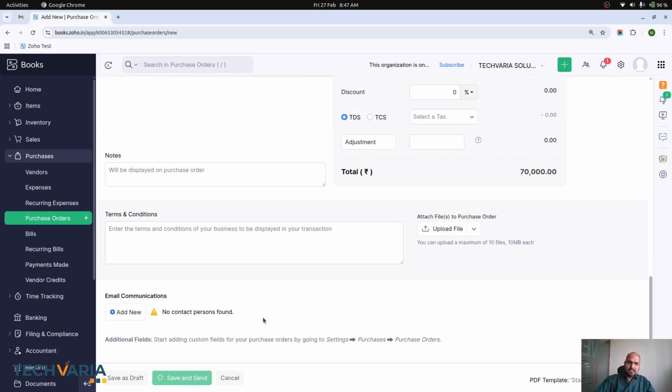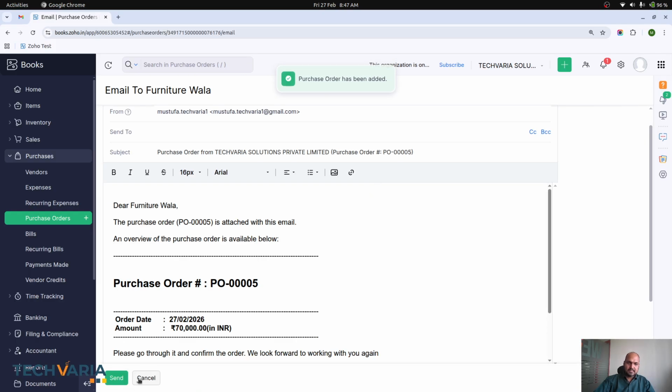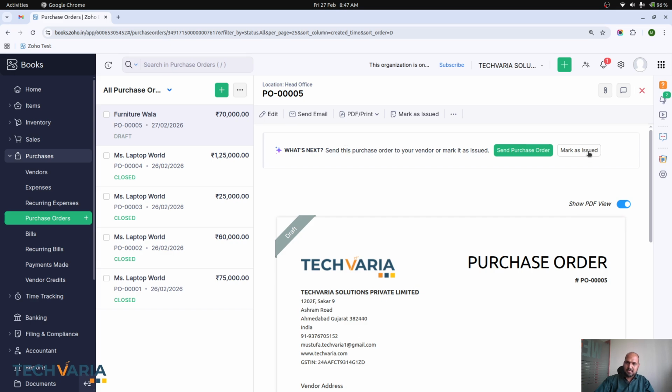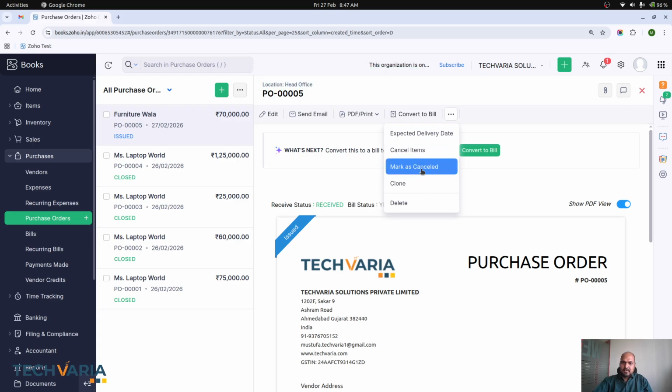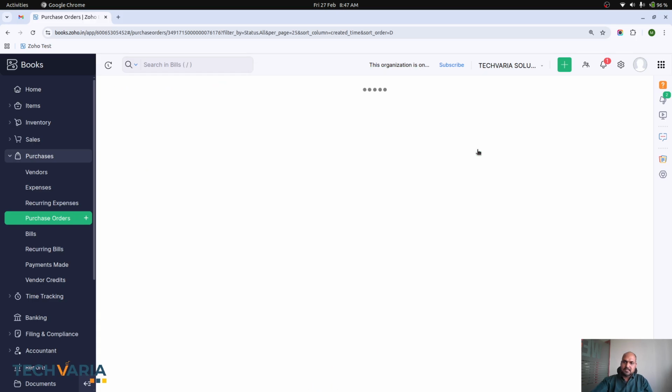Once it is done, you can say save and send. It will trigger an auto email, and then we don't have email configured, so I'm directly market issue. And then what we can do, we can convert this to bill.